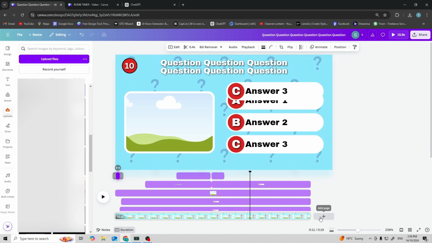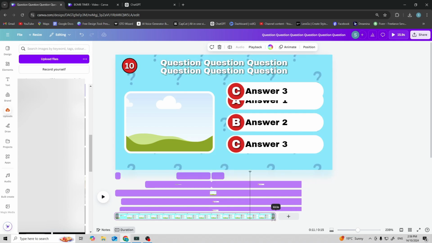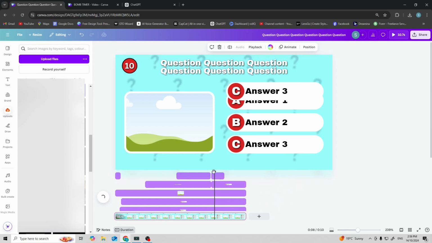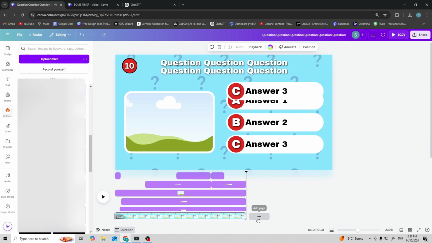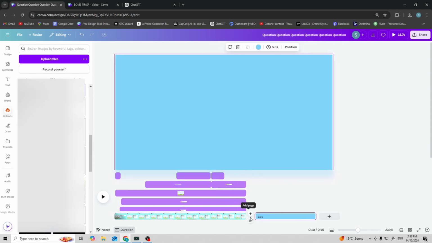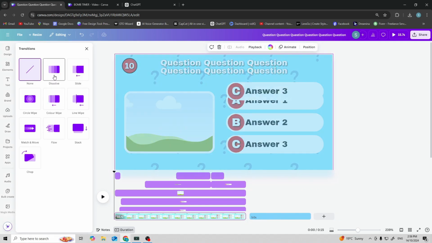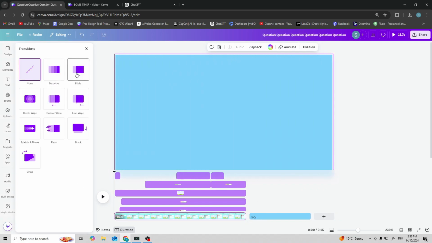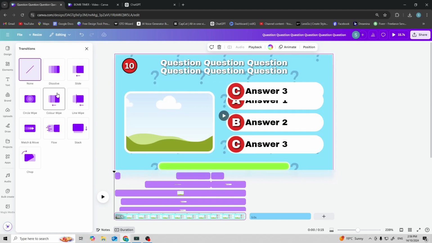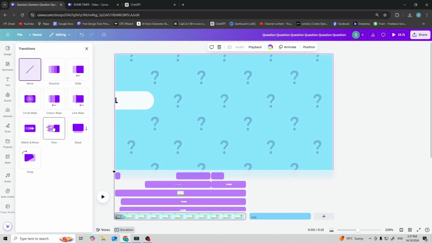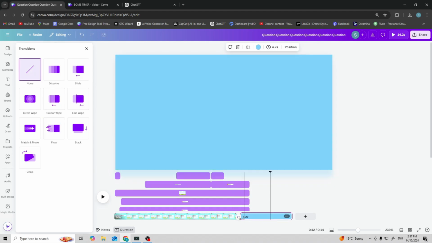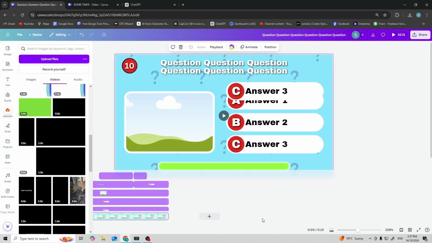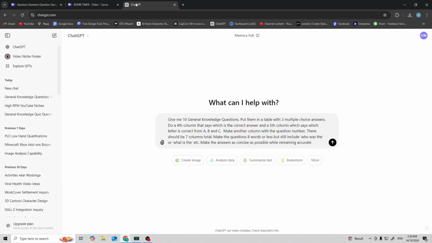Now we'll just drag the whole length of the video down a bit, so there's only a couple of seconds once the answer comes out. Now we'll add a new page and add a transition. So you can choose any of these ones that you want. I think we'll try that one for now. Then once you've selected it, you can delete that second page and the transition will stay there.